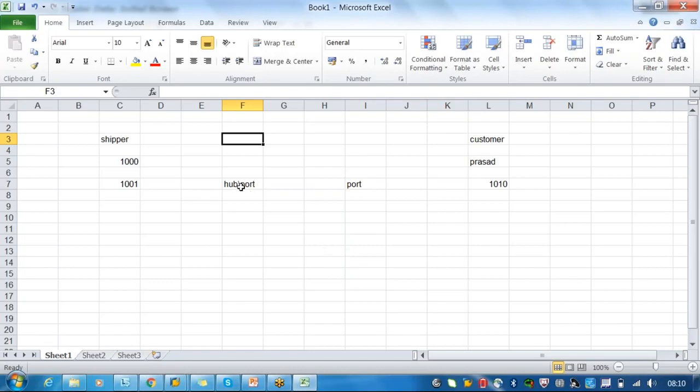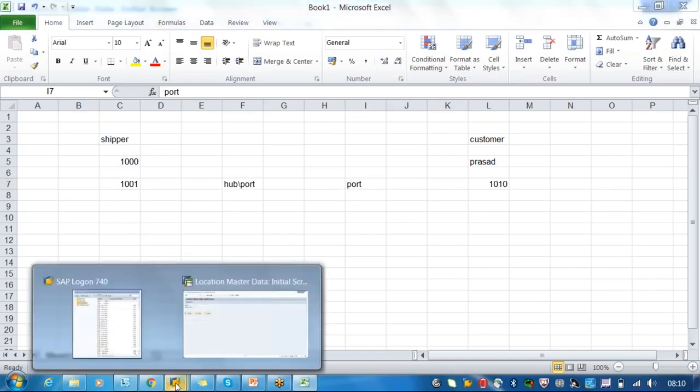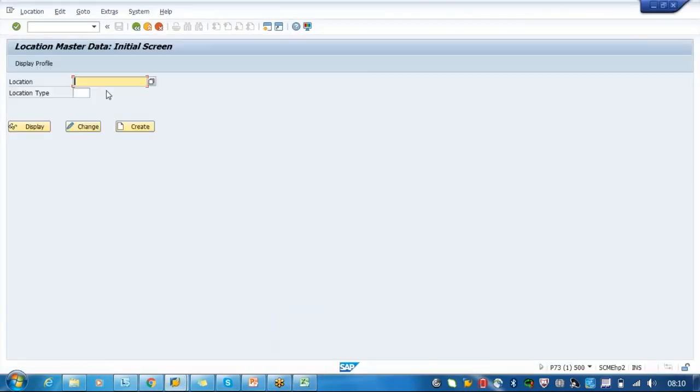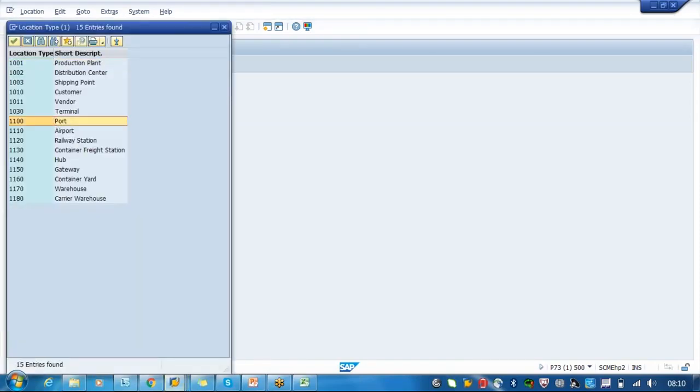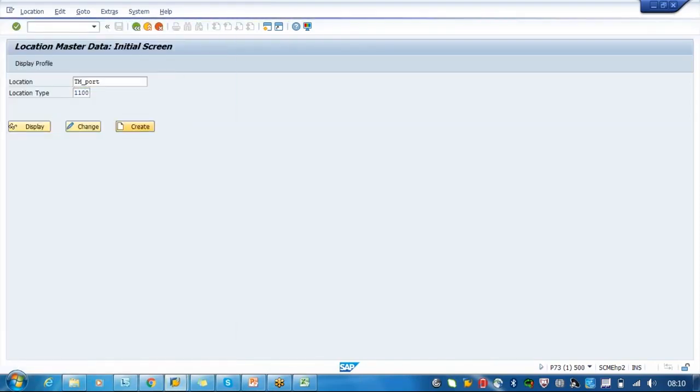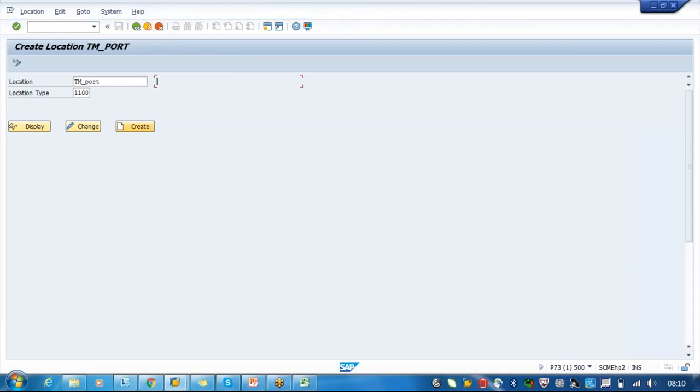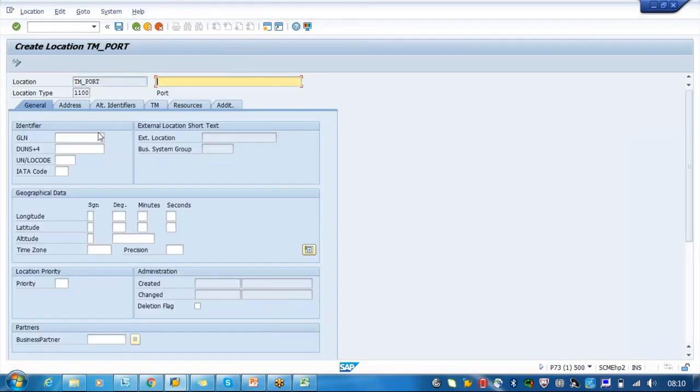So these hubs we have to create in your TM. Let's say I will give one example, TM_PORT, and the location type I will say port. Create.